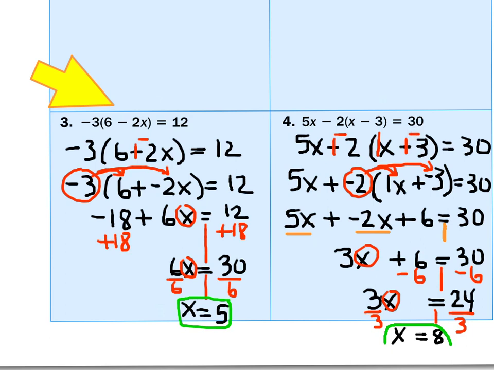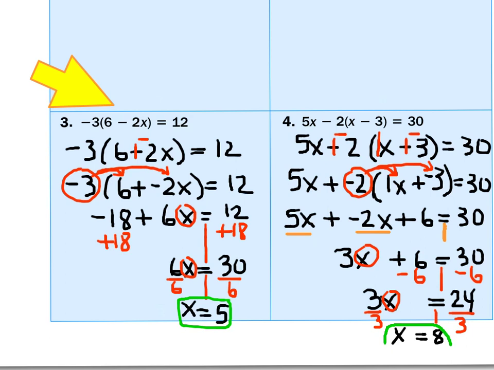Now we're ready to do the distributive property. So circle the number that you're going to distribute and draw 2 rainbows. Okay, now I just would advise you bring the 5x straight down, bring the addition sign straight down, and now do the distributive property. Negative 2 times 1x gave me negative 2x. I let the addition sign come down, and then negative 2 times negative 3 gave me positive 6. I let the equal sign come down, I let the 30 come down.